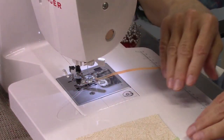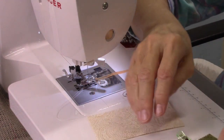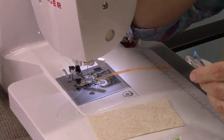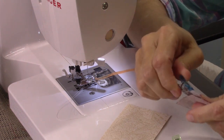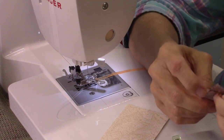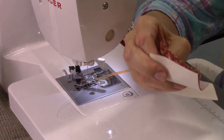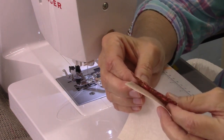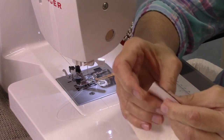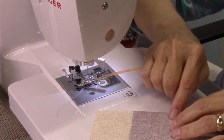Okay, now we're making flying geese units. So we need our F rectangles and our B and D squares. Now these two units are mirror image, so we're going to have one where the red is on the right side and one where red is going to be on the left side. So you'll have to watch your placement when you do this. I'm just going to put my red starting on my left, and match up the raw edges, and then I'm going to sew from this point to this point. And you can draw a diagonal line right there.